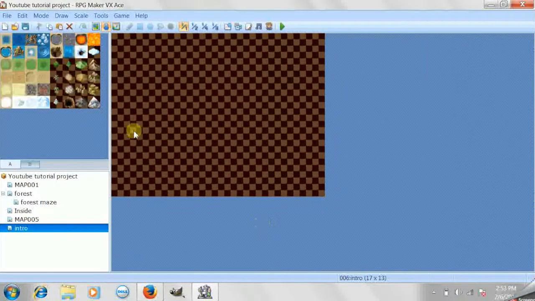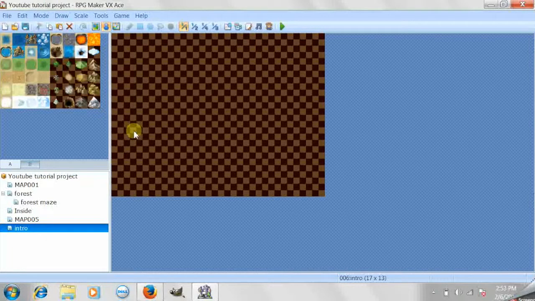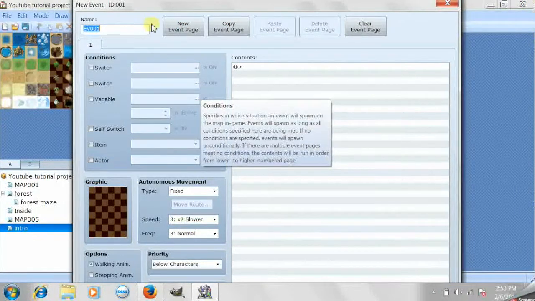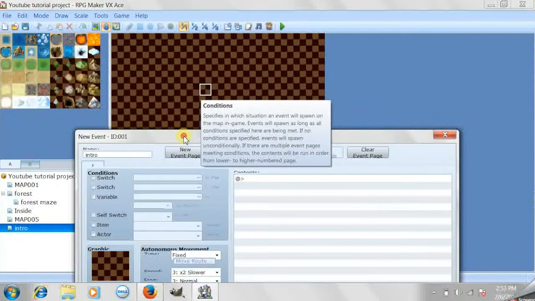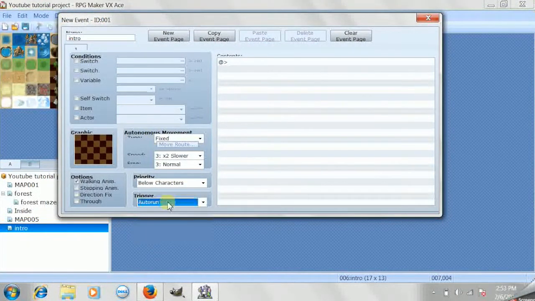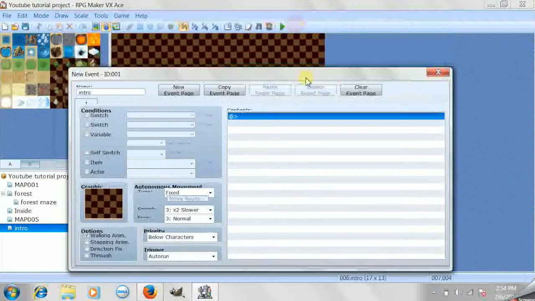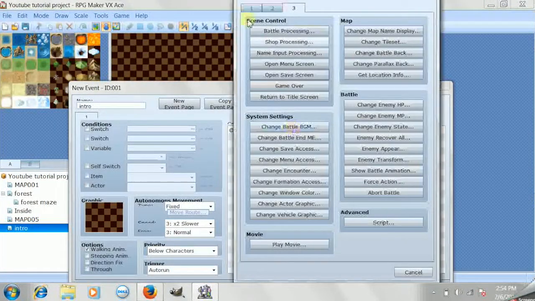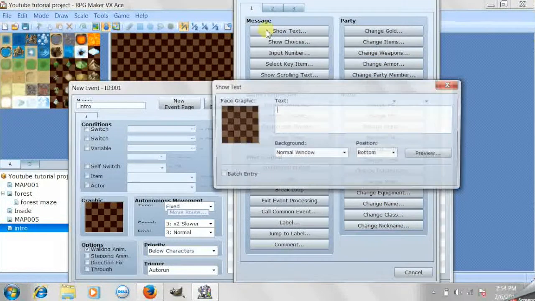This will be where our character starts, because as soon as the game loads, this intro will start as the first thing. I'll put intro as the command name too, and let's set the trigger to auto run, because it will happen automatically. There are no conditions. Let's show some text.